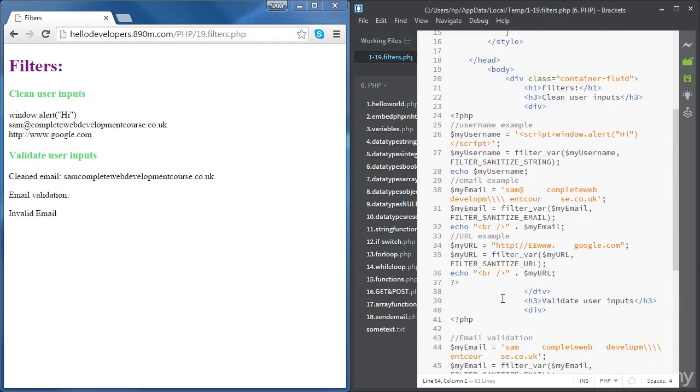All right. So now let's move to the URL validation. We're going to use the same example we have used earlier. We've got a variable set to a URL, and we're going to clean it first before we validate it.